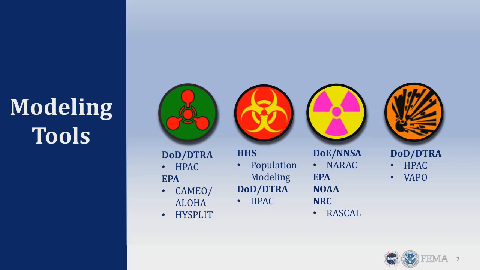Rad nuke, as I mentioned, DOE is going to take the lead. HPAC also has the capability to model that. And if it's a nuclear power plant, NRC runs a tool called RASCAL, which takes into account the different radionuclides that could be released. And that gives a source term, it gives an idea to the other models to kind of take that and run with it in their own models. And explosives, thankfully, we've never been activated for an explosive either, but we do have the capability to run a couple of different codes based on the type of explosion or type of explosives available and all that.